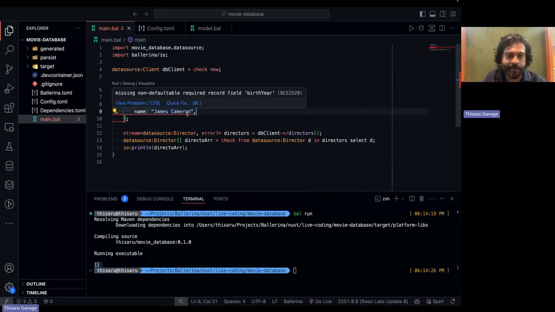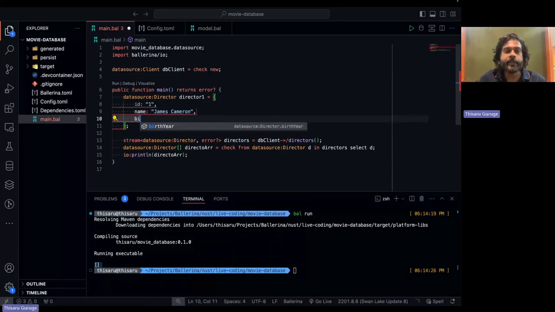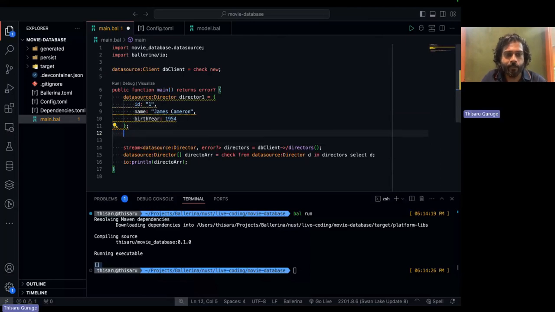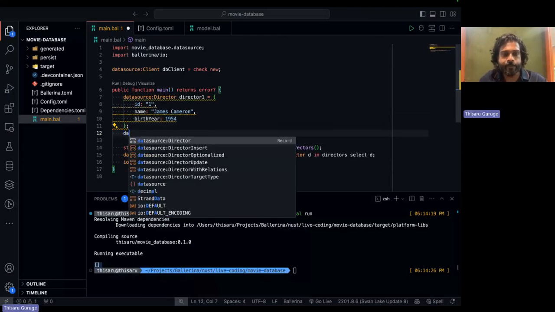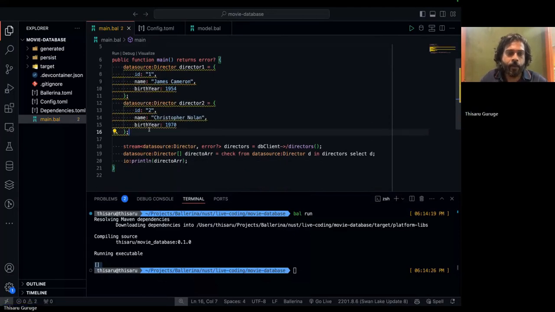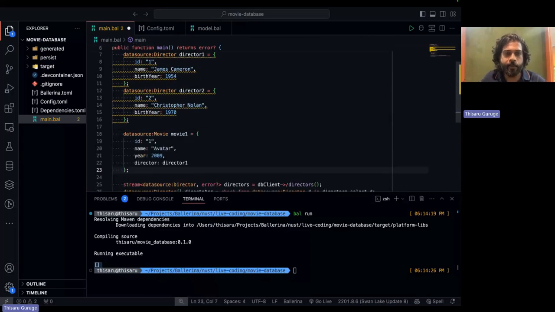These values are suggested by Copilot. And birth year, I don't know. Okay, it says he was born in 1954. Let's add another director, Christopher Nolan. Okay, now we have 2 directors here, and I also want to create some movies to add with these directors. Movie 1, okay.